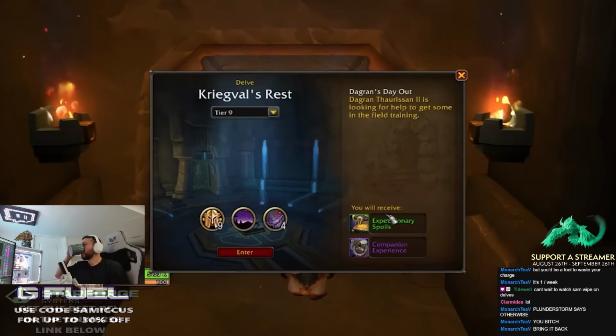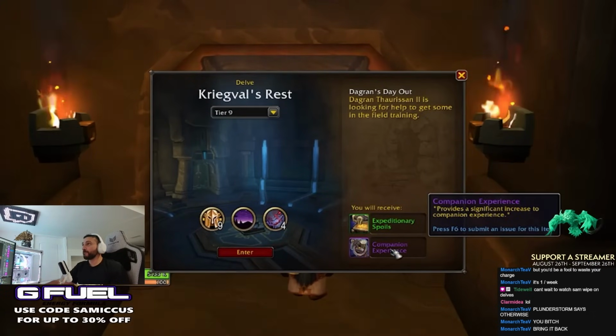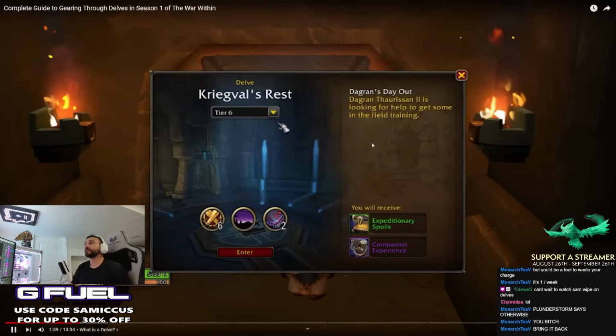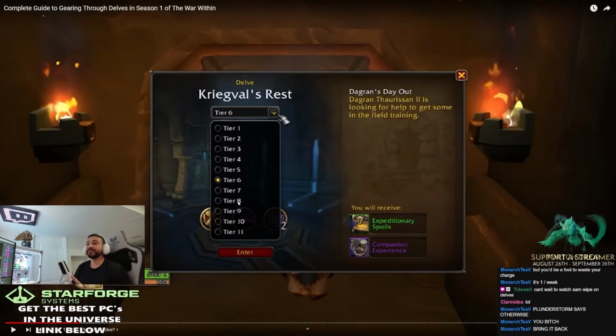And as mentioned, there are different tiers of difficulties. These do go up to 11, and as you probably know, tier 1 to 3 is now available with early access. Up to 11, but tier 8 is what's going to give you the highest level gear. After that, it's like going beyond plus 10 in Mythic Plus.